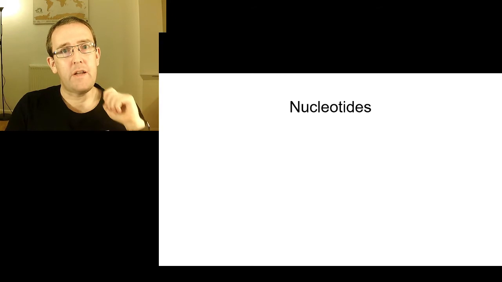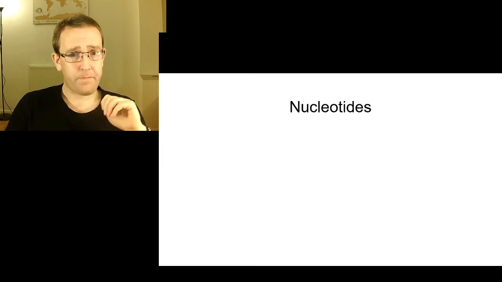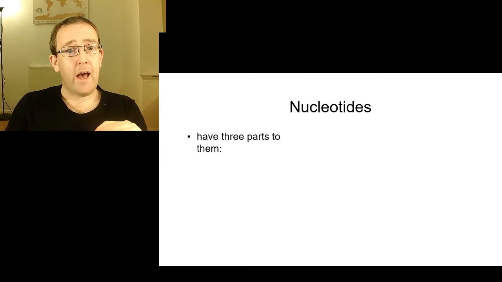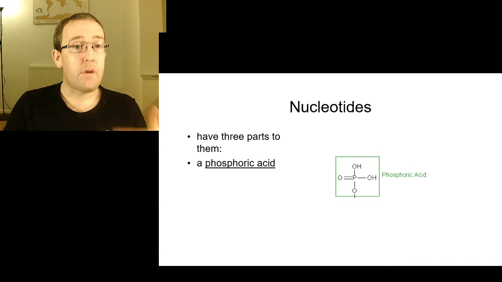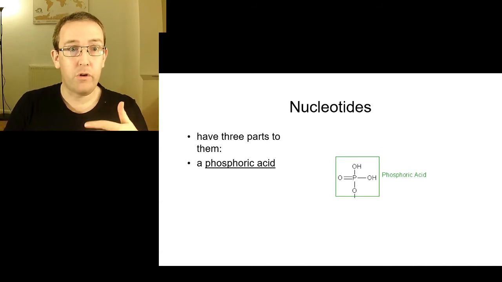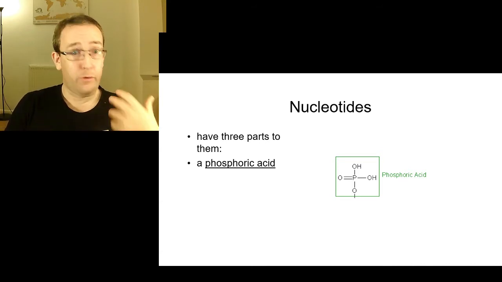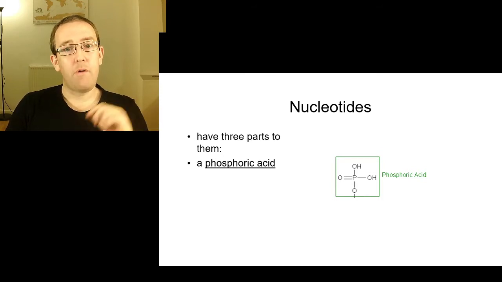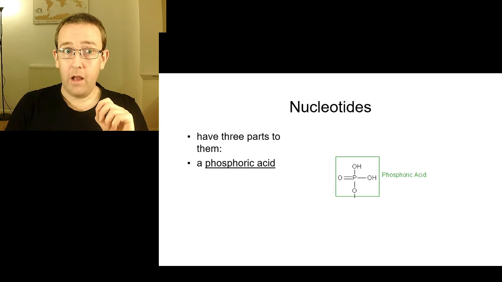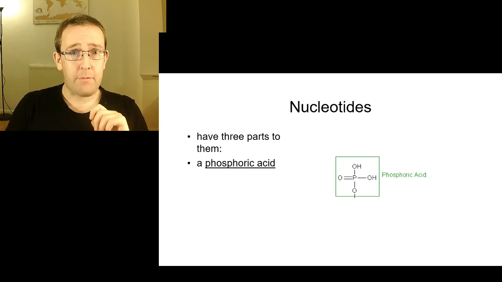So let's do the structure of a nucleotide. I'm going to do this nice and quickly, obviously. They've got three parts to them. The first one is the phosphoric acid, or a phosphate group, up the top there. You've come across phosphate groups in biological contexts before, in terms of phospholipids, various other places, ATP, the phosphates there. So we've got phosphoric acid at the top there. That little OH group should be making your little biochemistry brains think, ooh, what sort of bond could form there?